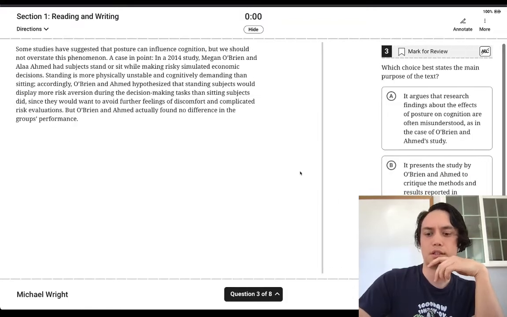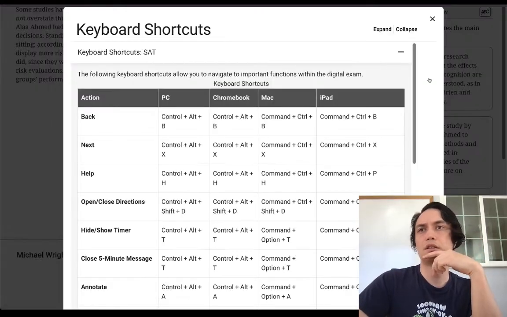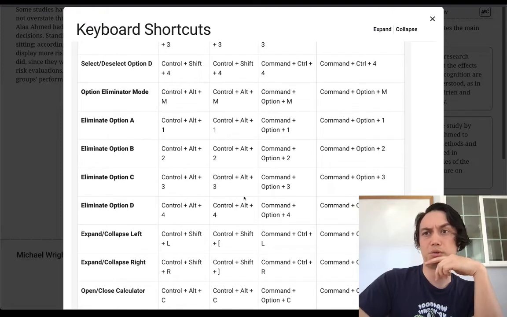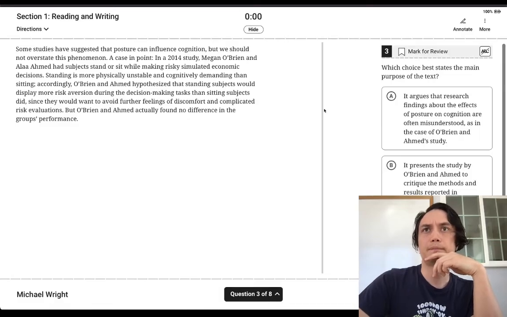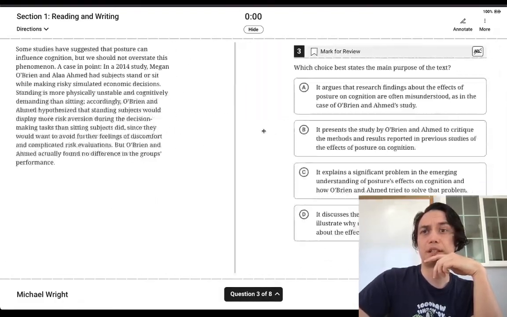That's kind of interesting. Command, Control, L. Command, Option L? Command, Control, L, R. Those are supposed to be the shortcuts for doing something like this. Command Control L, Command Control R, expand and collapse left and right. This seems to be a separate function. Kind of cool, I suppose.